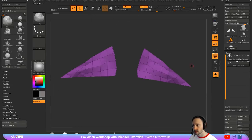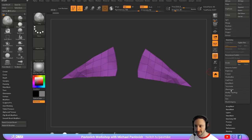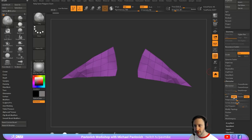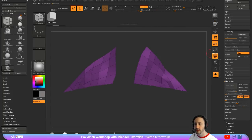Let's see how this works. ZBrush, or ZRemesh, does usually a pretty good job. If we go to ZRemesh, geometry, ZRemesher, we'll do same, adaptive size down to 0. It does an okay job. Let's do double. I want to keep this. Let's do this. I'm going to go through here. Oh, that's another thing too.